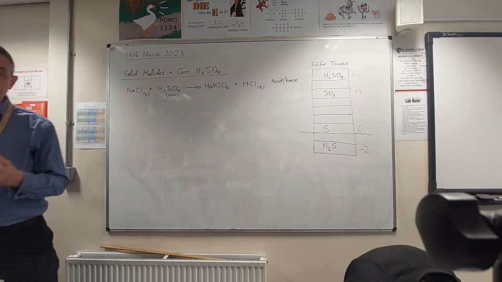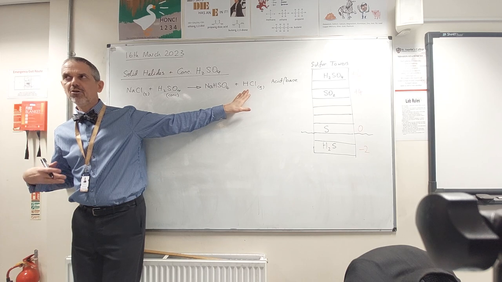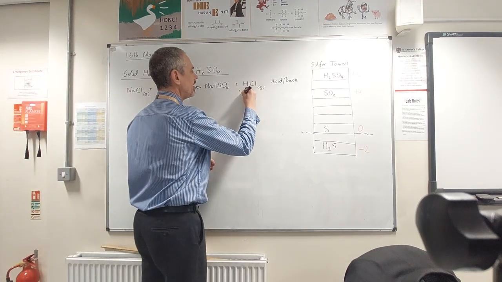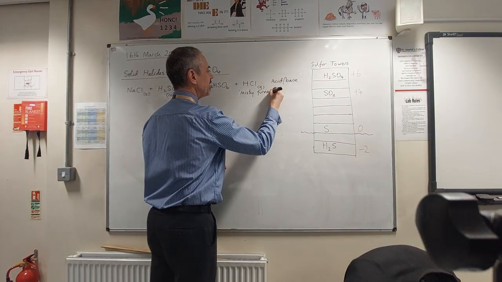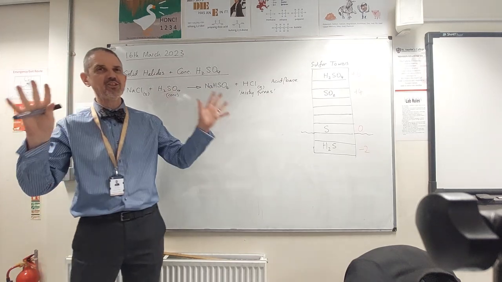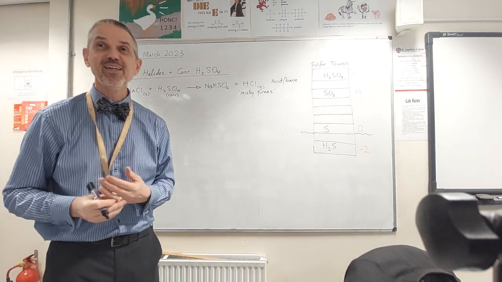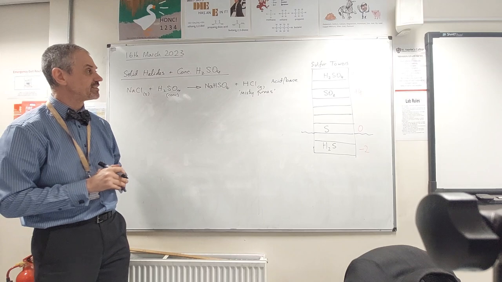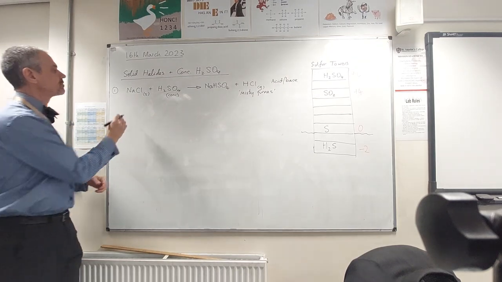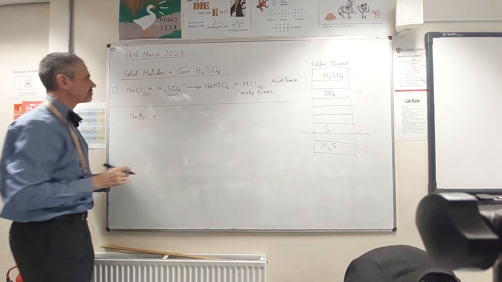Well, we're going to do this in a moment. The thing we're going to be looking for is the HCl gas given off, because when hydrogen chloride hits the air, it reacts with the moisture in the air, and it makes what the textbooks used to refer to as misty fumes, which is quite lyrical, isn't it? Misty fumes. Sounds quite nice. They're not nice, obviously, because HCl is incredibly poisonous. You don't want to breathe them in, and we'll have to do the whole thing in the fume cupboard. But we get the idea. Okay, I'm going to call that reaction one.